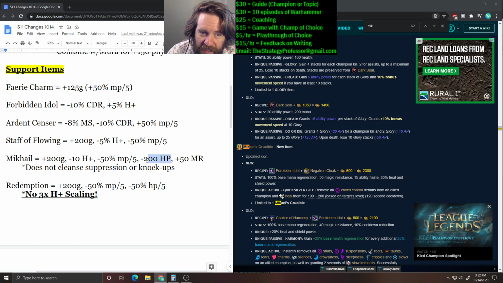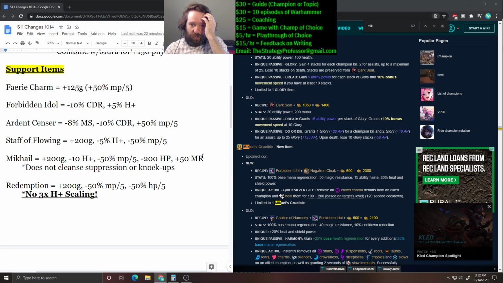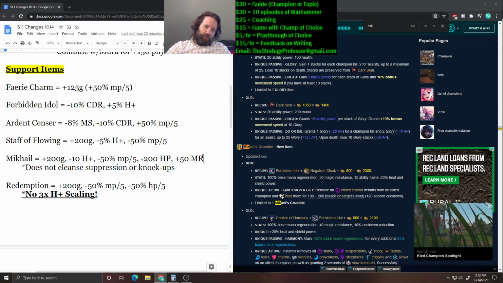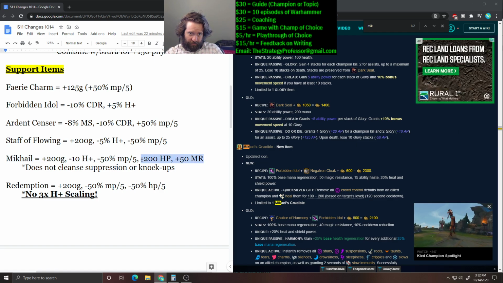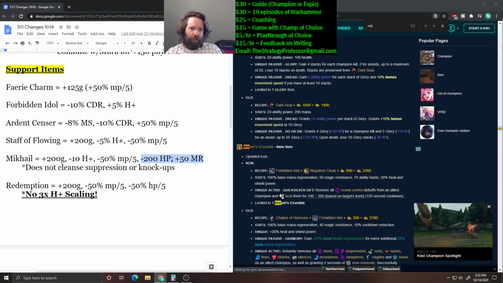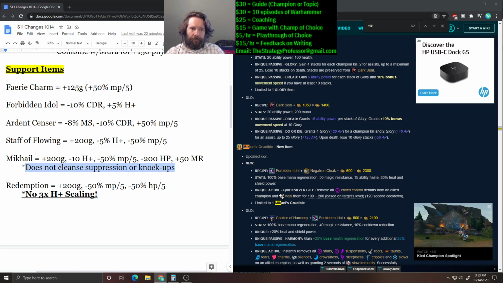It's losing the 200 HP on it, so that's rough. But they're giving it 50 magic resist. So the 50 magic resist is almost 1,000 gold worth of magic resist, and you're losing like 500 gold worth of health. So against magic damage champions, this is actually a winner in terms of survivability. But once again, the extra gold, the loss of the healing, the loss of the mana per 5 is a big deal. And I did see that it is still coded to not take away suppressions and still doesn't take away knockups. They've talked about taking away knockups, or at least tenacity being able to reduce knockups, but they haven't done that yet. But it does not cleanse suppression, so it will not get you out of a Mordekaiser ult.